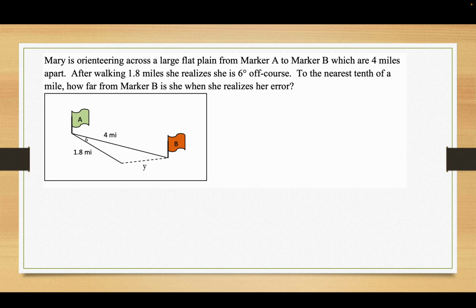Okay, so here's our diagram, and notice we're given side, angle, side information. Since it's side, angle, side, we go law of cosines. Y, this opposite side squared, this opposite side from the 6. Y squared is 4 squared plus 1.8 squared minus 2, this guy, that guy, cosine of 6. So square them all out, do the arithmetic here, and looking up the cosine of 6 on the calculator, I get 16 plus 3.24 minus 14.32, which sums to 4.92. And the square root of that is 2.2 miles.